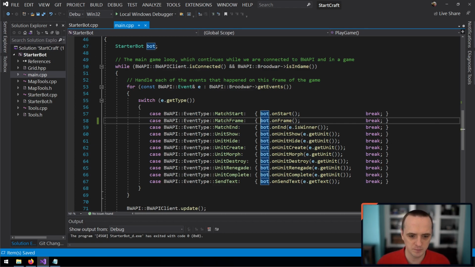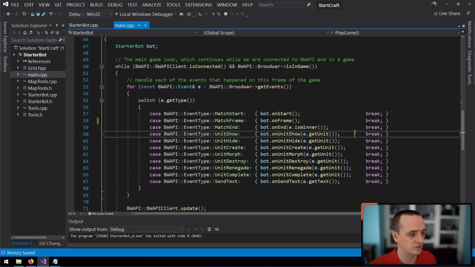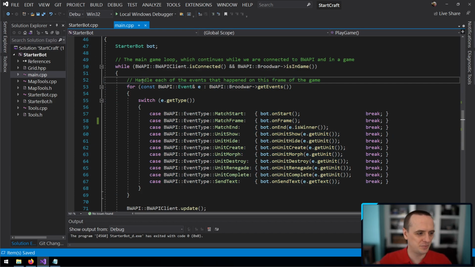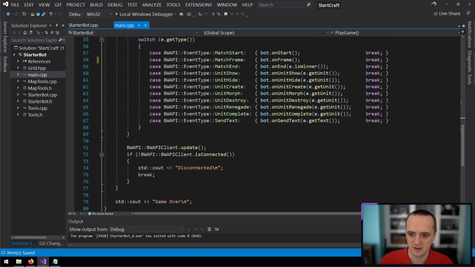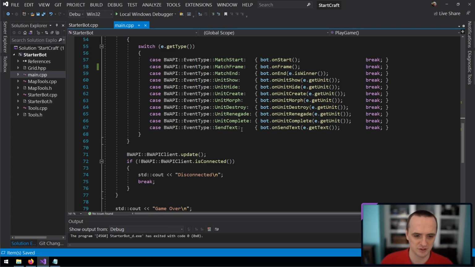But that's really annoying. So what we could do is use the unit destroy event. An event is going to get triggered inside our code, which is going to call our bot's onUnitDestroy function, and as a parameter it receives the unit that actually got destroyed on that frame of the game. Then we could update our data structures accordingly. But yes, don't BM the other bots. It was just an example of what you could do when something happens in a game. We're going to leave the toxicity to all the League of Legends players out there.